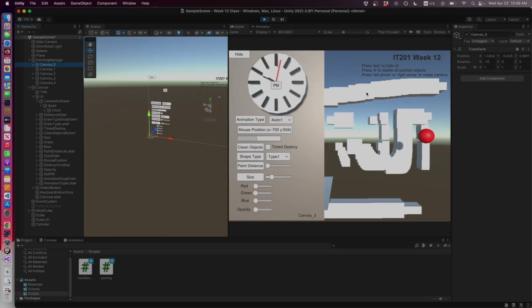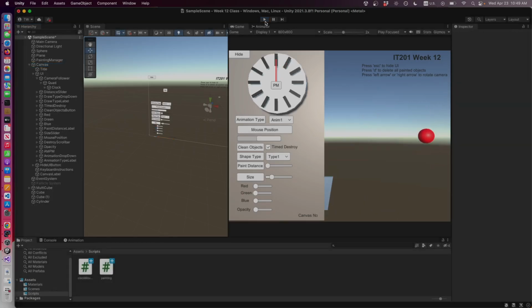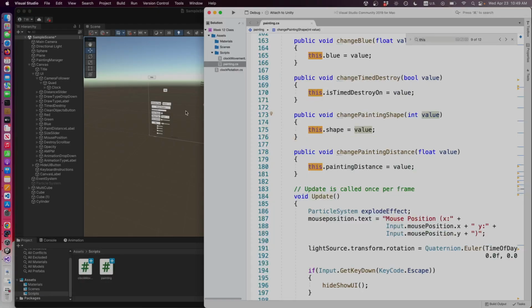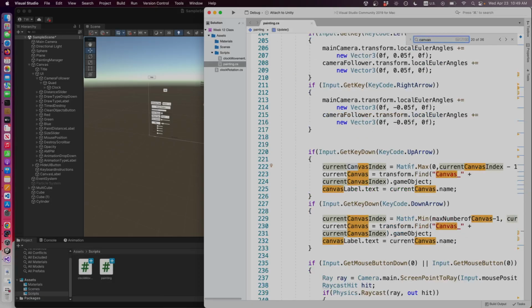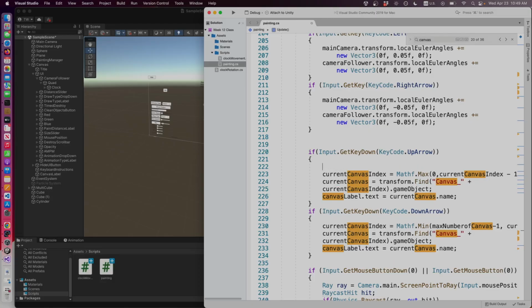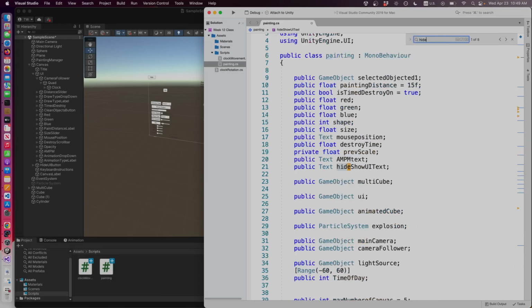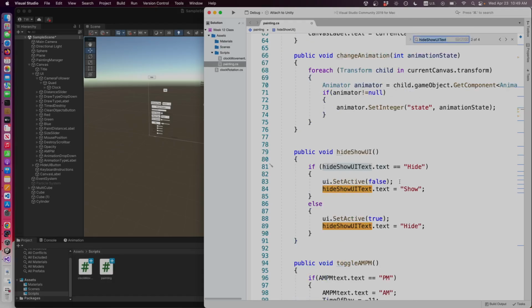So I want to basically hide those objects when I'm moving between canvases. So the way to do it is basically just to set them to be either active or not active. So let's go to canvas. And if you remember from the hide UI mechanic, we use that set active command to either hide or show a game object.